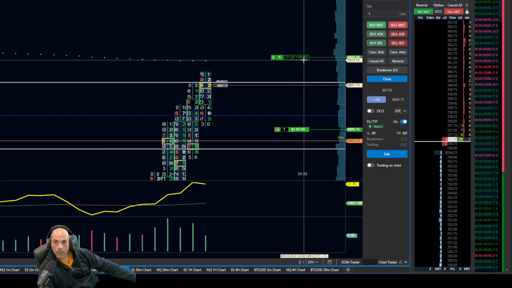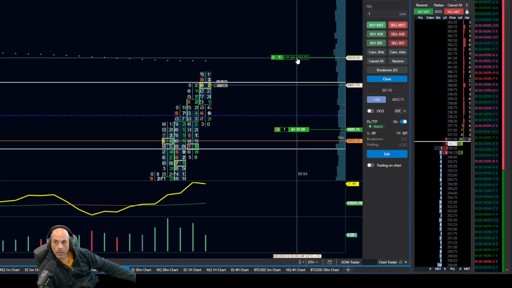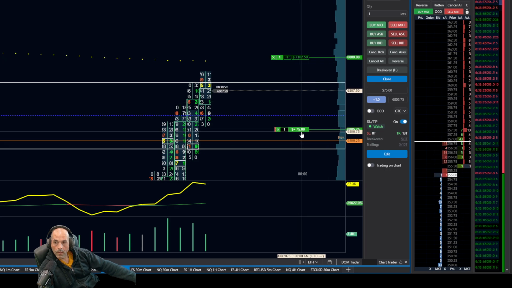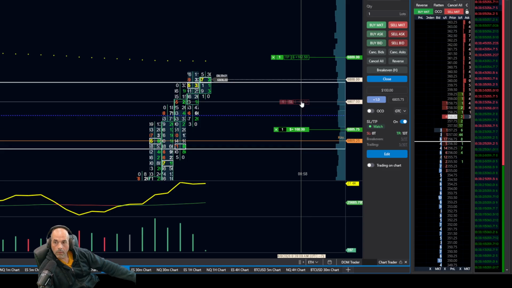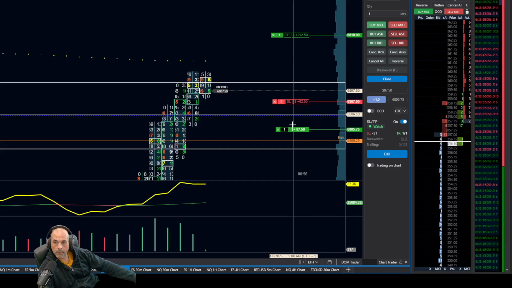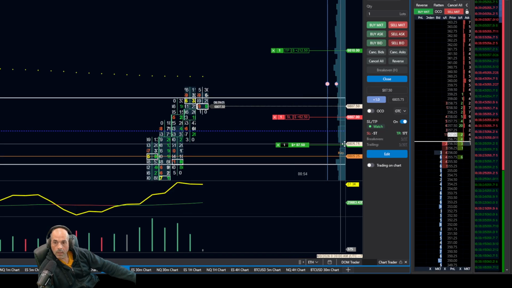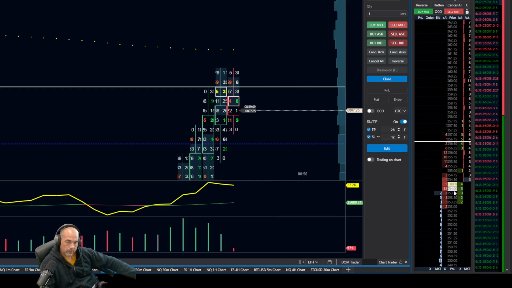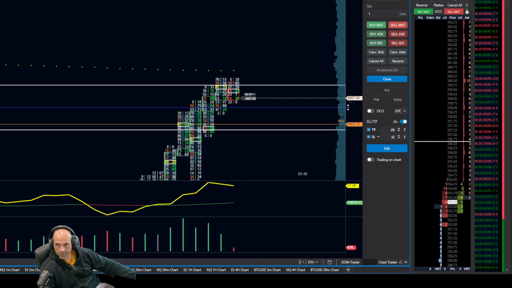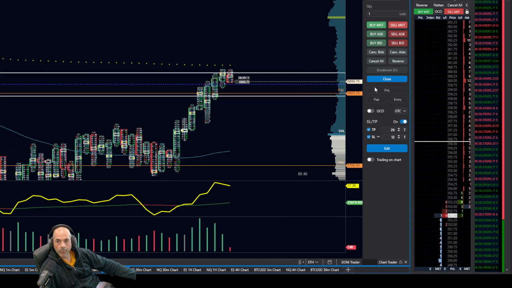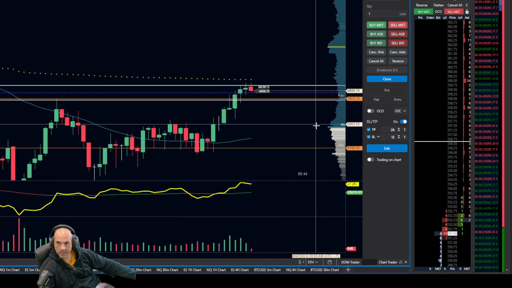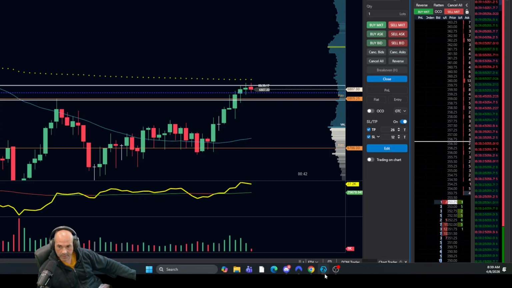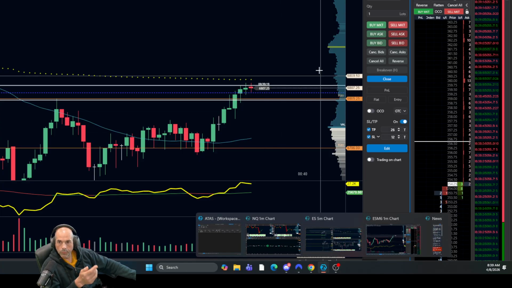There we go. Keep one coming up. So there we go. We're going to make 87 bucks. Stop loss is in profit. Okay, so maybe I trailed the stop a little bit too close, but we're just going to ride this out and see how this trade would have played out, right?